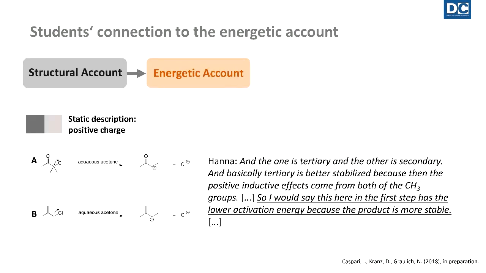So when we look at how she combined the structural account with the energetic account, I have to remind you that we asked all the students to make a claim about the relative activation energy. So all the students in our study made some kind of claim about which reaction has a lower activation energy. And here you can see I underlined again what we had on the slide before, which is Hannah's connection between structural and energetic account. She's saying, "So I would say this here in the first step has lower activation energy because the product is more stable." What she's doing here is an inappropriate connection between structural and energetic account, because she is only thinking about the product and makes a claim about the activation energy, which requires a dynamic perspective on the process, because the final potential energy of the product was not the question of the problem.